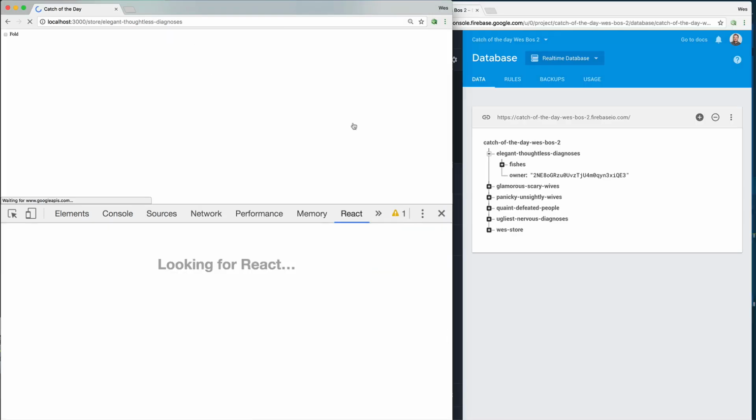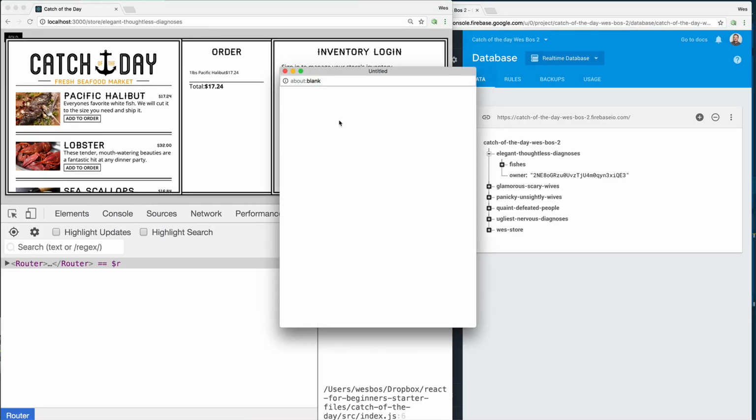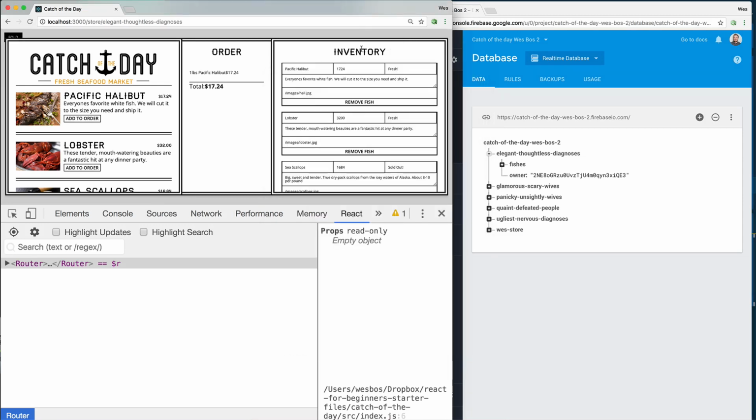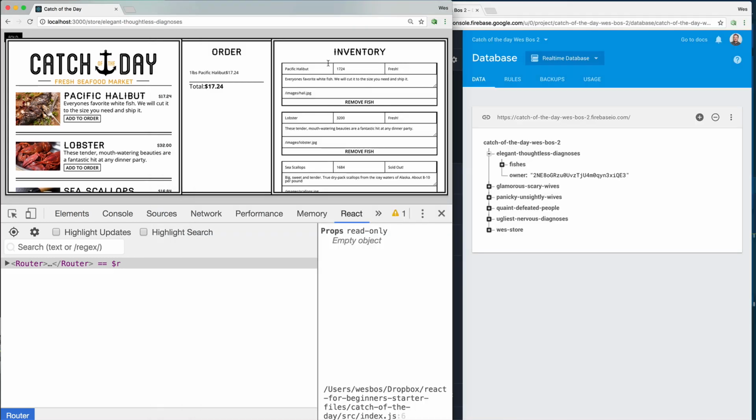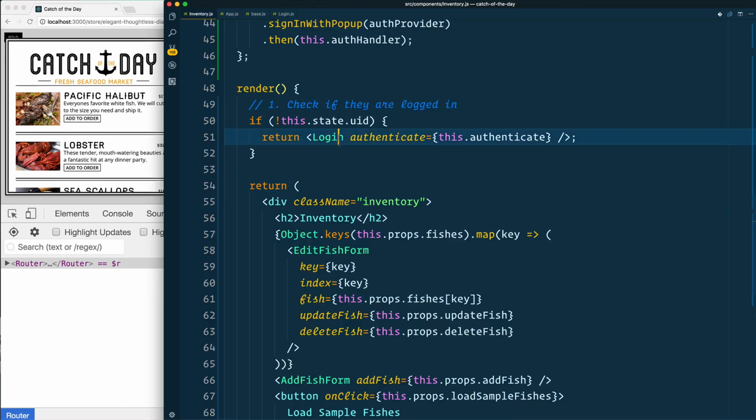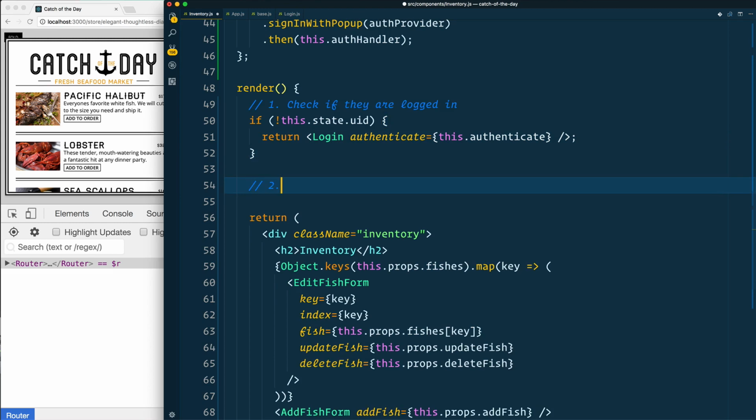Good, let's try it. So try to log in. And as soon as we come back, that should set state, and bam, we got rendering out our inventory for what we have. But we don't want to show that for everybody. We want to show that just if the currently logged in user is also the owner of that store. So that's the second thing we're going to do here, is to check if they are the owner of the store.